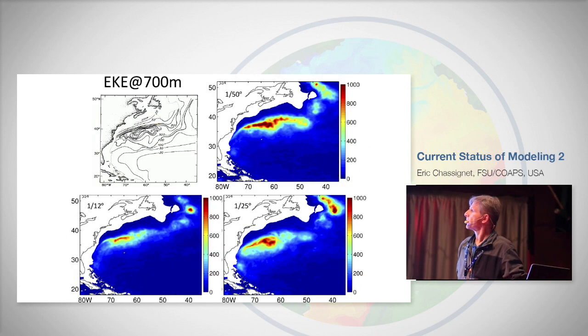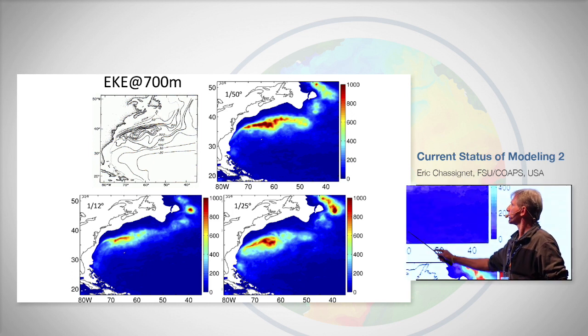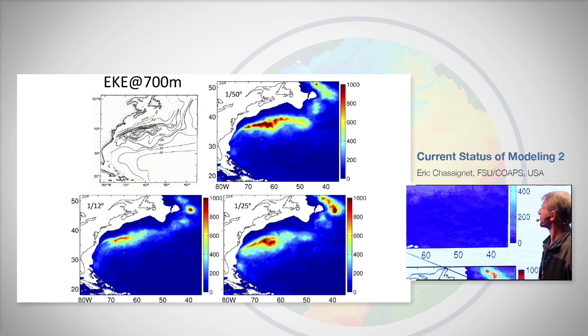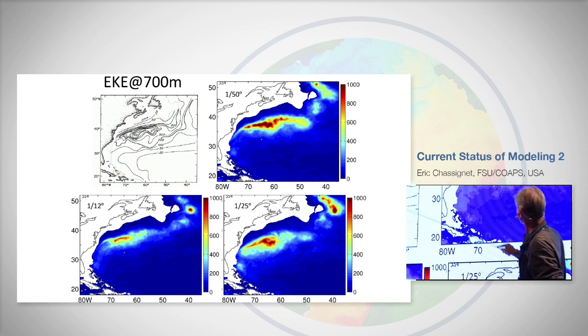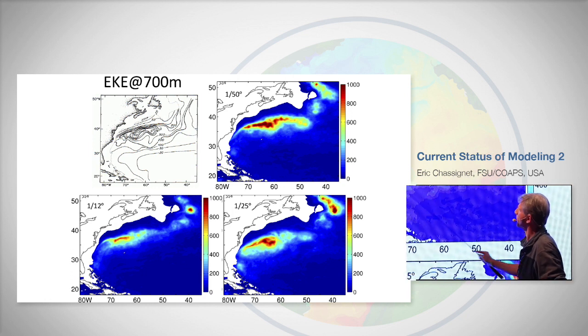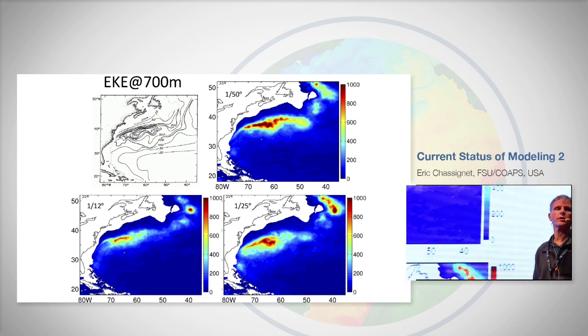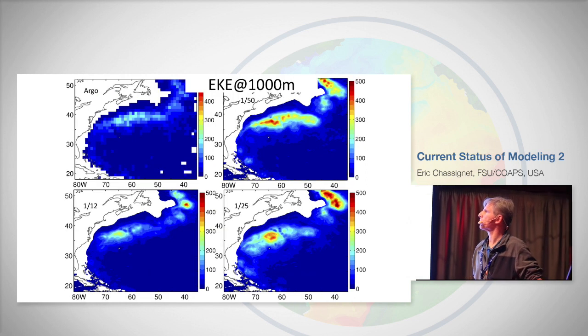So there are a few maps that were done. This is from the 90s. And if you look at the 1/12, it's hard to see the numbers, but take my word for it, when you go to 1/50, that map and the EKE that is based on drifters are the same order of magnitude. You can also use Argo floats.